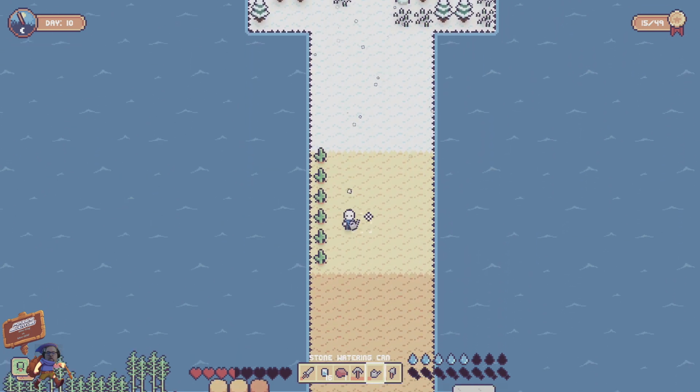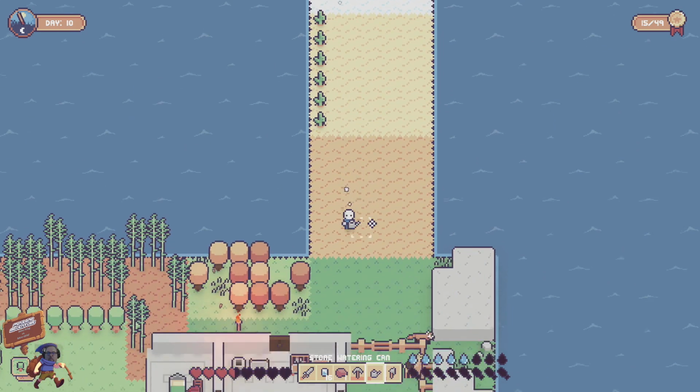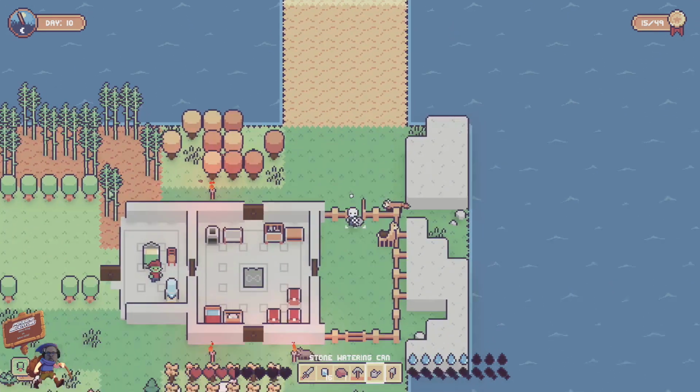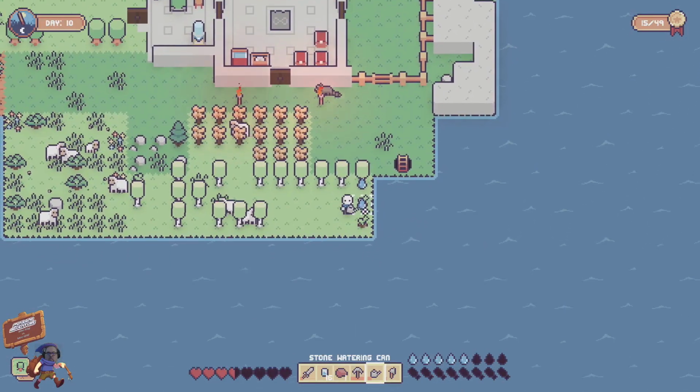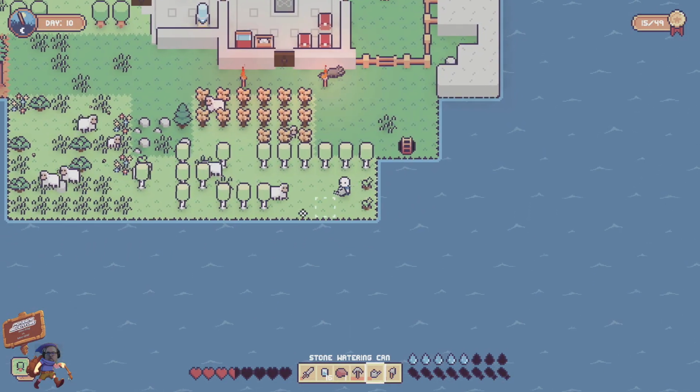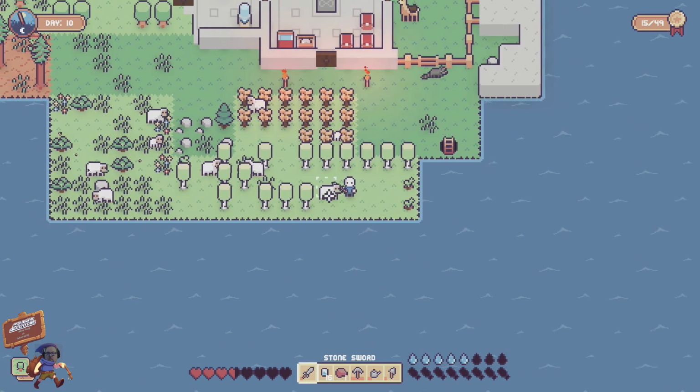Oh, speaking of water, we need to go water these radishes down here, if we hadn't already. Yep. Radish. And mutton.